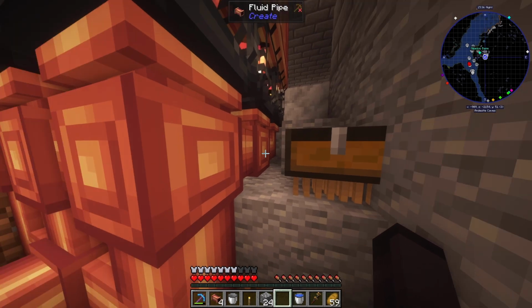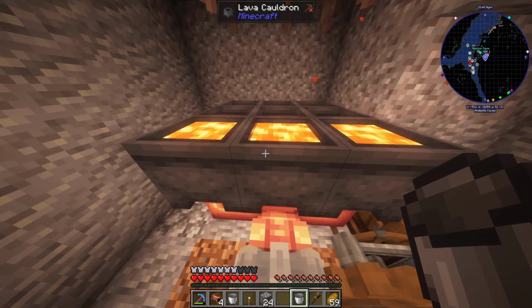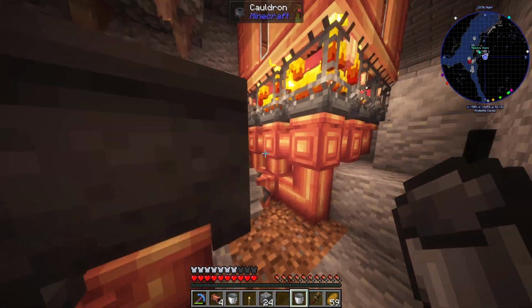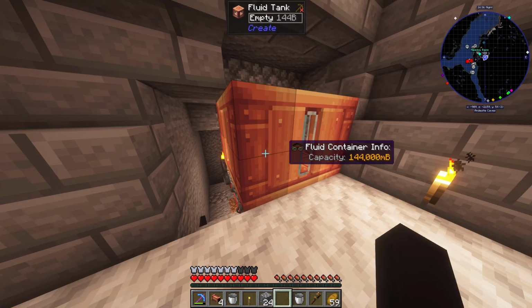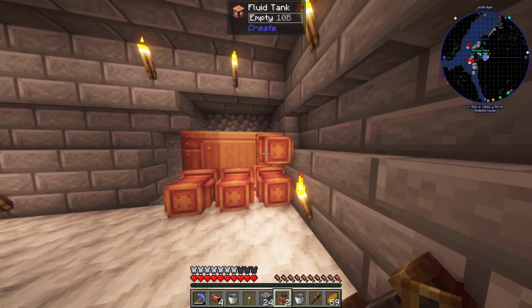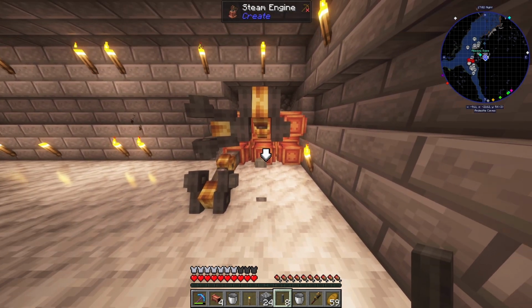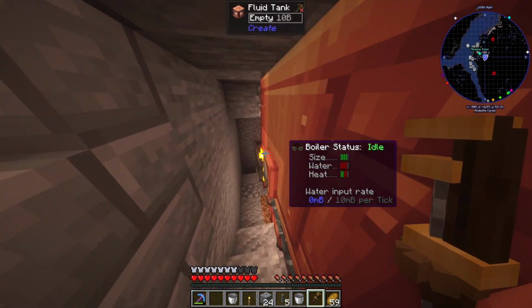Which means I need the water bucket from you. And then we do that. And now this should... Yeah, there we go. It takes from the cauldrons, and slowly it will store into our blaze dudes. We have that running for now. We need to do the steam engine arms. And I think you give them a shaft, right? Creepy. Okay, so those are a start.